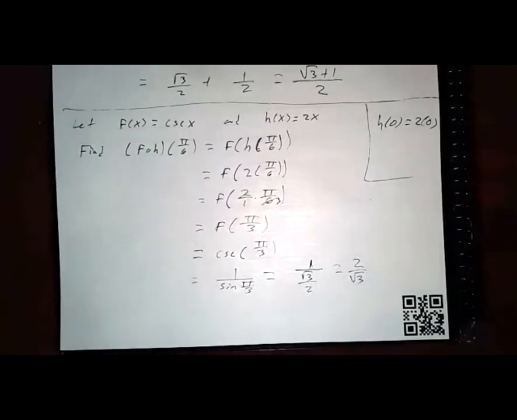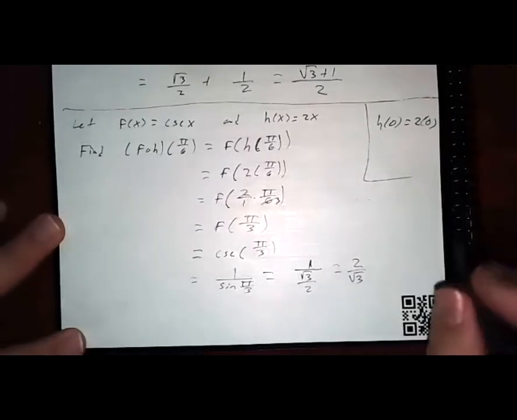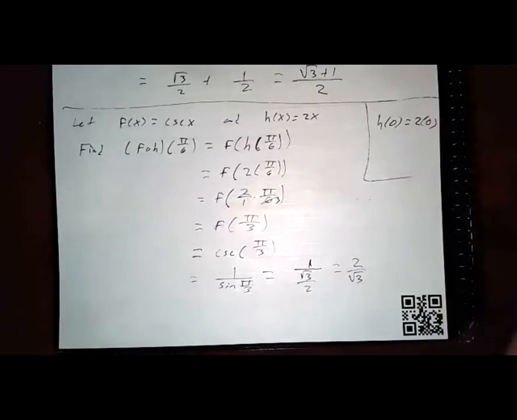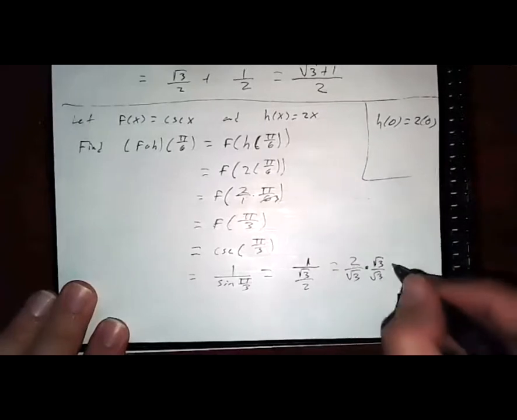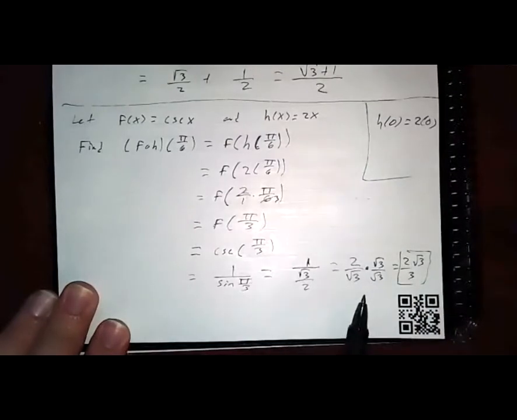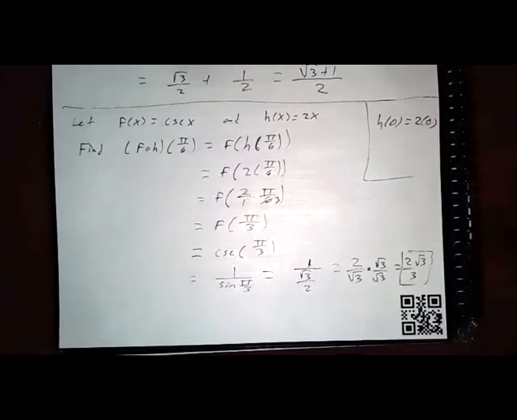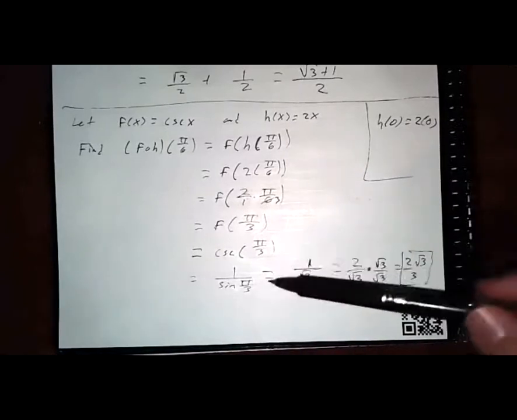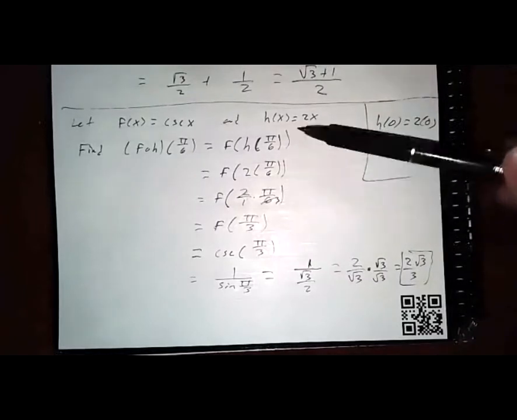Okay. At that point, you can rationalize, but it really depends on what they want. But to rationalize, you'd have to multiply the top and bottom by root 3. This gives you 2 root 3 over 3. Okay, so this is the rationalization step. This is just a fraction being flipped over because of the reciprocal. Dividing by a fraction always does this. And this is the definition of cosecant. And all this is the college algebra stuff about composite functions.